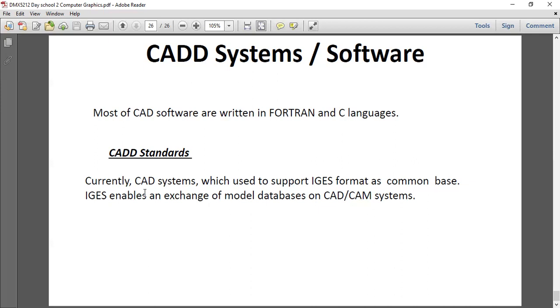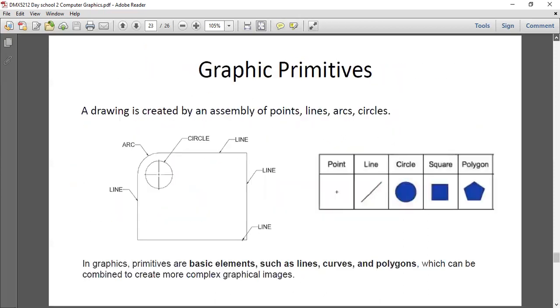For all these, you can open IGES files. So this is about CAD.